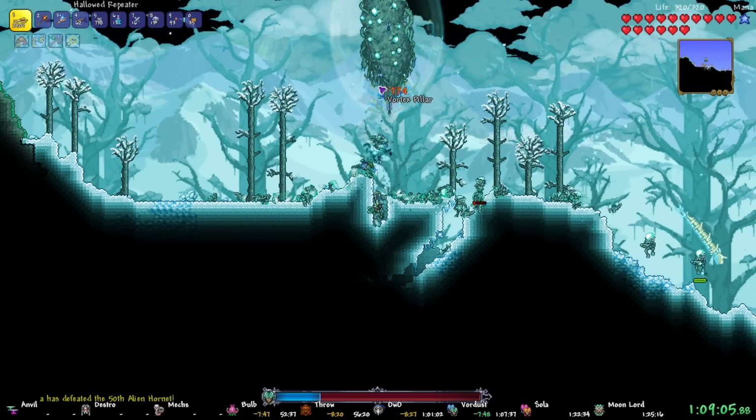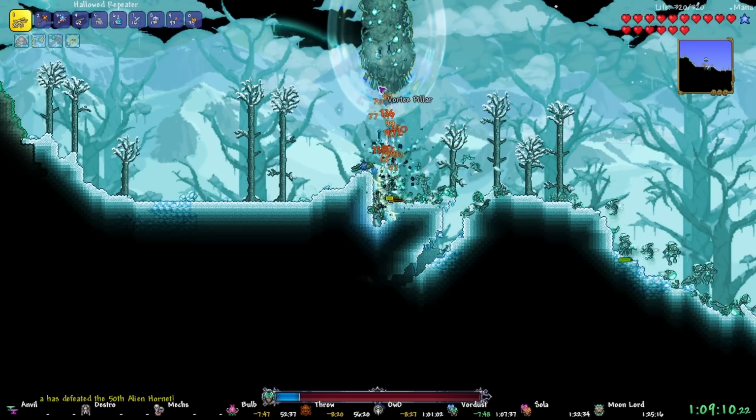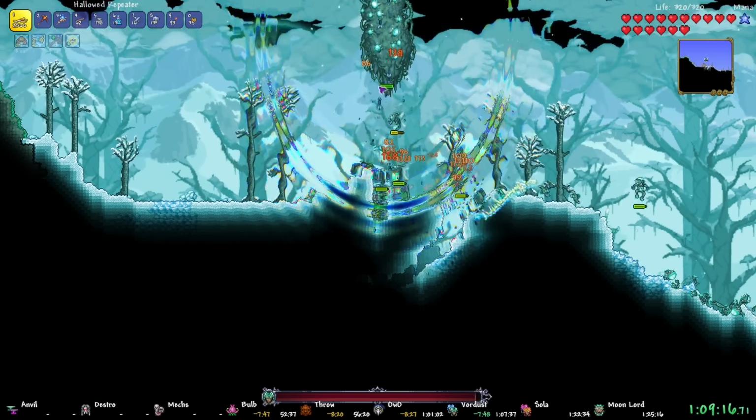The dragon makes short work of the pillars and all the adds that spawn on the right-hand side, while the repeater with the unholy arrows shred the little bugs that spawn from the portal.